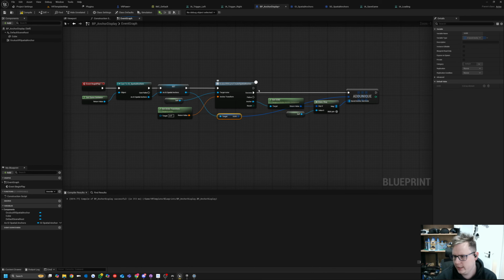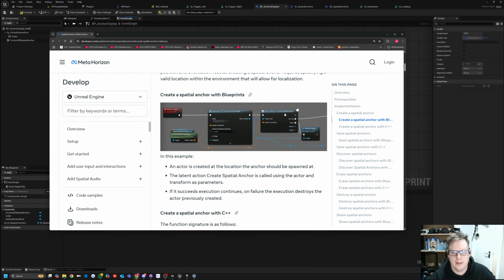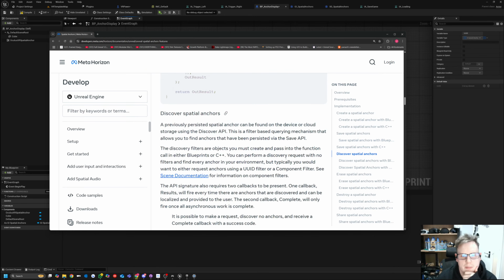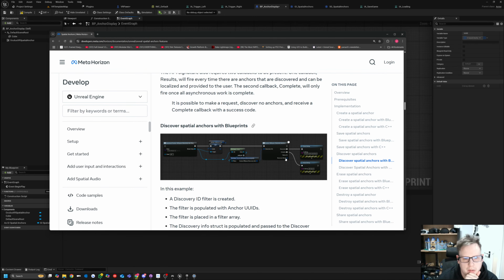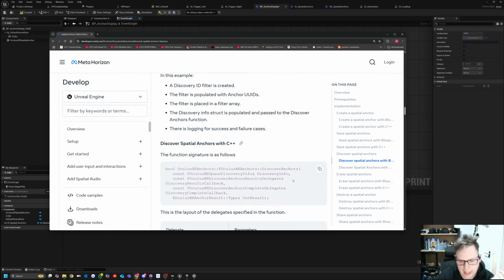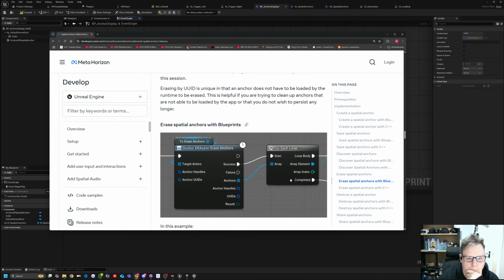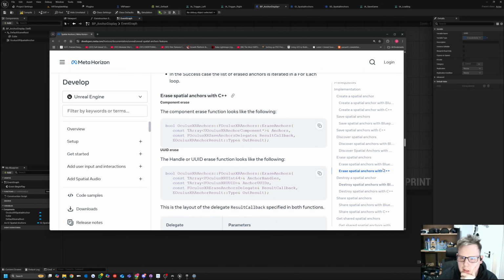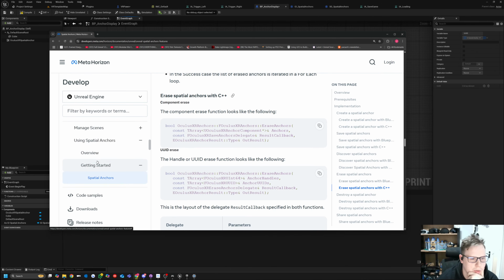So we create a spatial anchor and we go from there. But I think I'm missing something to basically tell it that this is the spatial anchor we've got, and then we want to assign it to say that once this is spawned back in, we can then use it. So basically I want to assign the actor to the unique ID. But there isn't like a load.